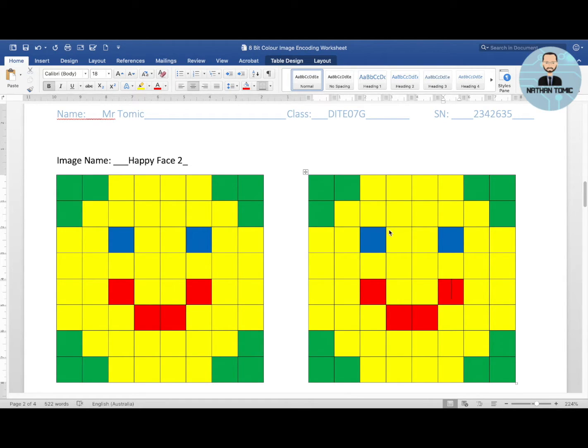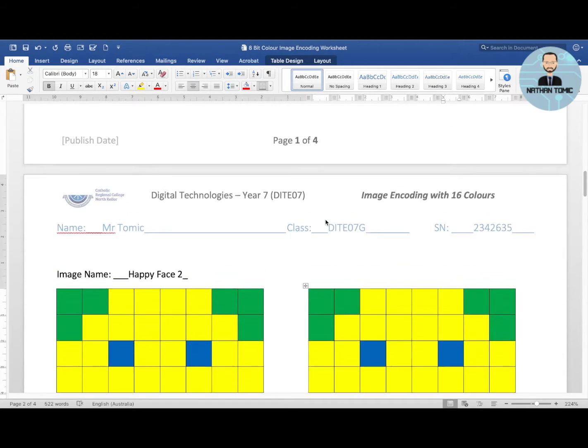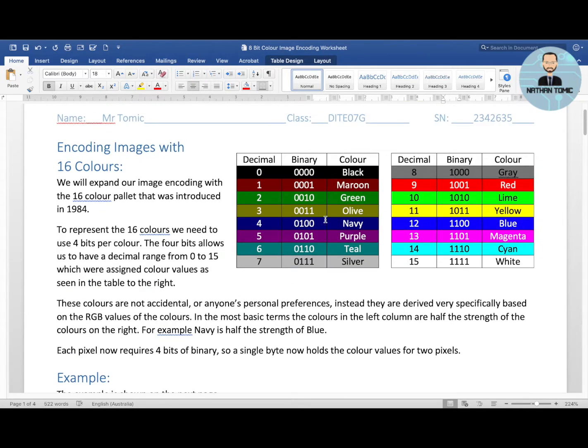Okay, now what we're going to do is work out what each of the decimal values for these colors is and write them into these squares. So that's where I'm going to need my table. If I quickly scroll up and have a look at my table, the green that I'm using, this darker green, has a decimal value of 2. Yellow has a decimal of 11, red is 9, and of course black is 0. So green is 2, 11, 9, and 0.